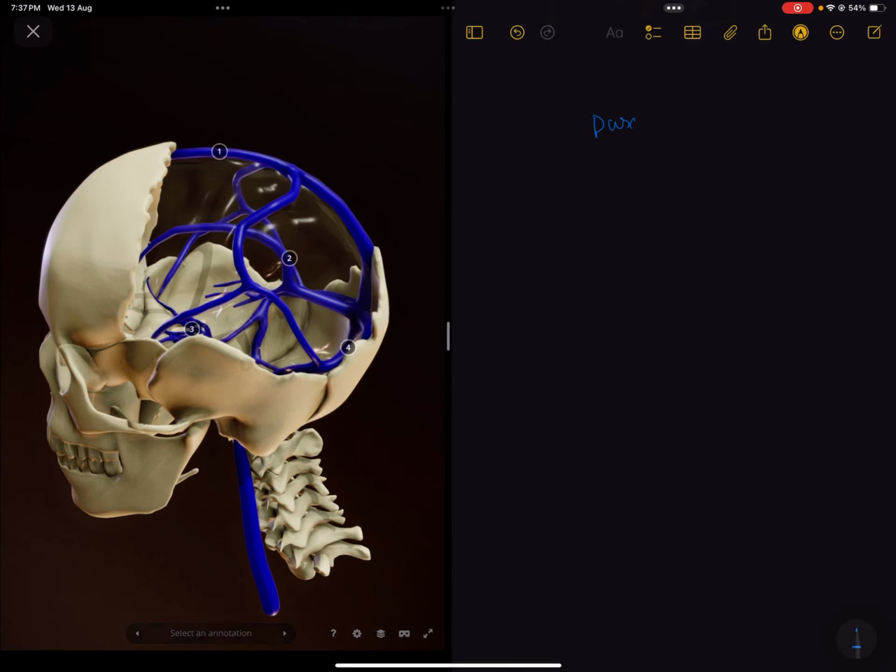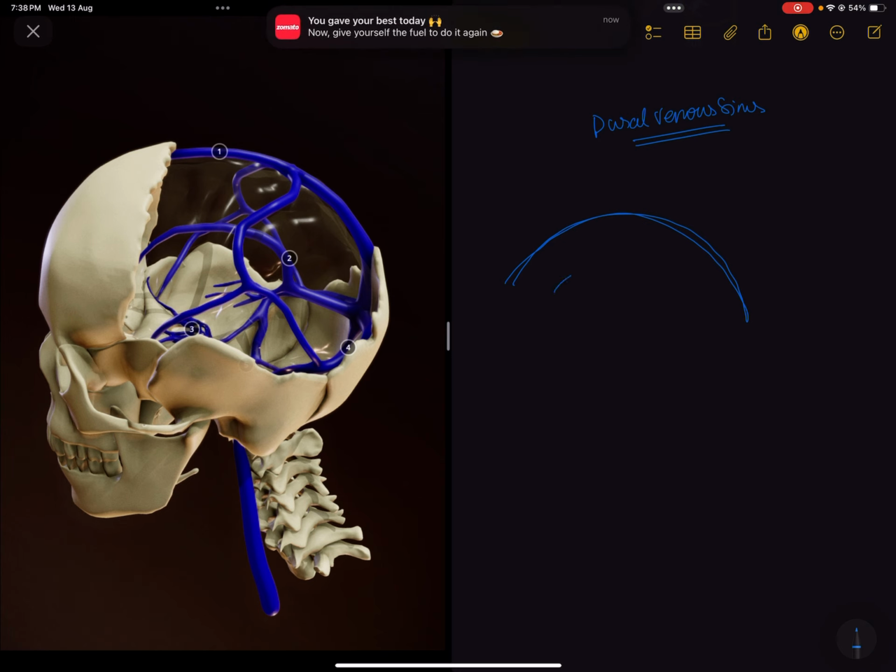I'm gonna be revising dural venous sinuses with y'all. So here we'll get ourselves done with the easy part first, which is the unpaired sinuses. So just above the falx cerebri there is a superior sagittal sinus and below is an inferior sagittal sinus, which we connect with a straight sinus. Superior sagittal sinus, inferior sagittal sinus, straight sinus, right?